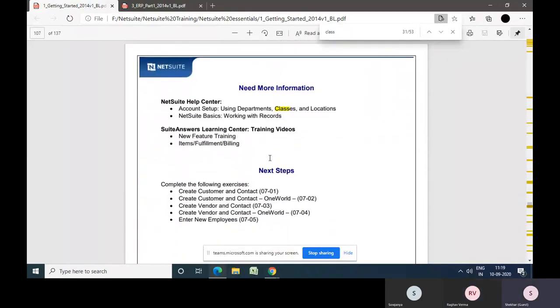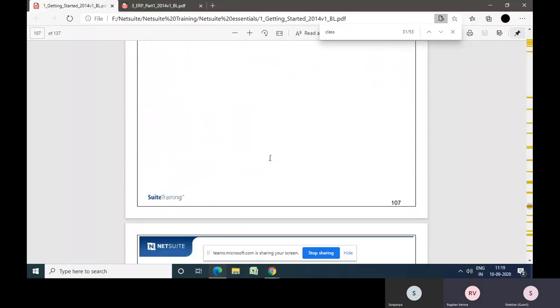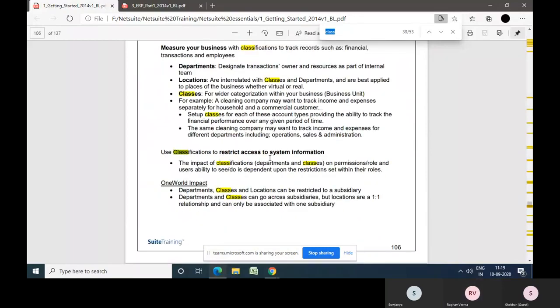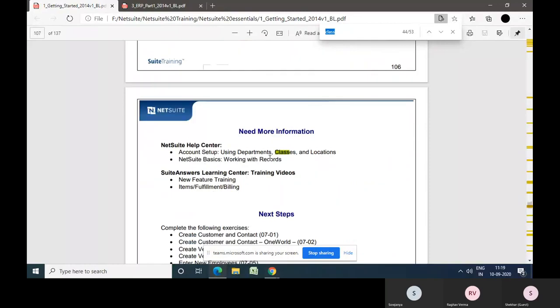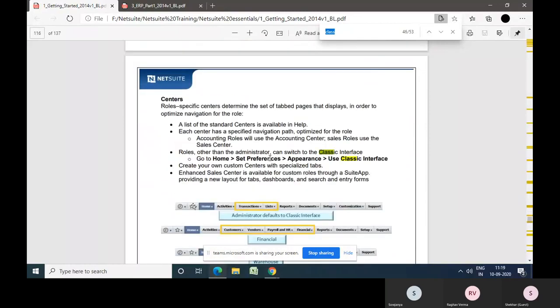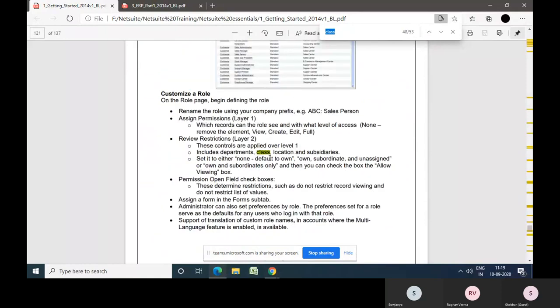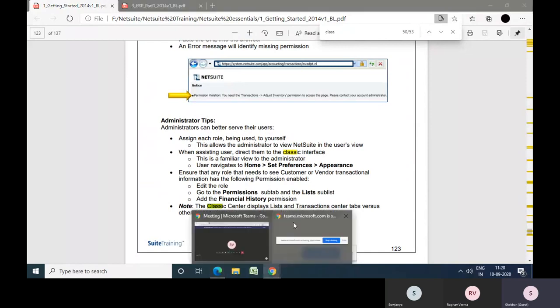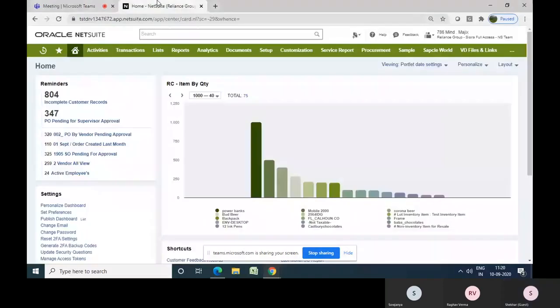And there will be solutions somewhere as well. Include department. Yes. I'll be creating all of those in transactions, and I'll be showing you all these things. We must make sure that this is a segment, and it depends on how many layers of segments there are, and based on that we'll be able to use it.